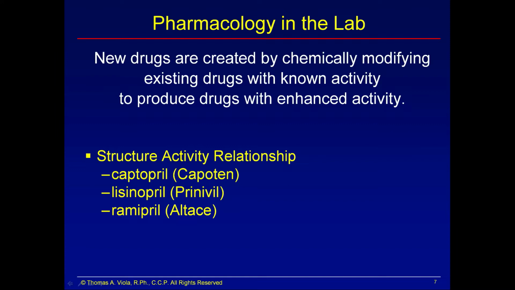So all of these drugs are based on the same technology. And the only clinical advantage to the later comers is that they have solved the problem of multiple dosage units per day. The good news for us, though, is besides the therapeutic advantages, you can tell that almost immediately by looking at the generic names. The last four letters of each are the same, pril, pril, pril. So if you see a pril, you know it's in this drug class. What drug class is this? ACE inhibitors. So that means, I guess 10 years from now when there's Violapril, God willing, you'll know that's an ACE inhibitor invented by yours truly. But don't hold your breath.